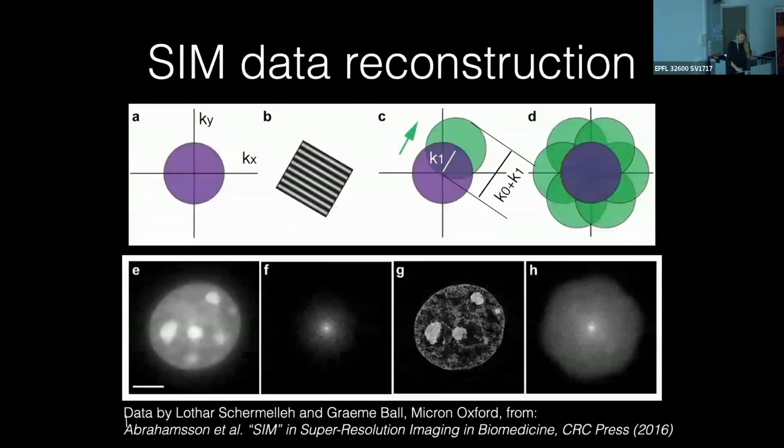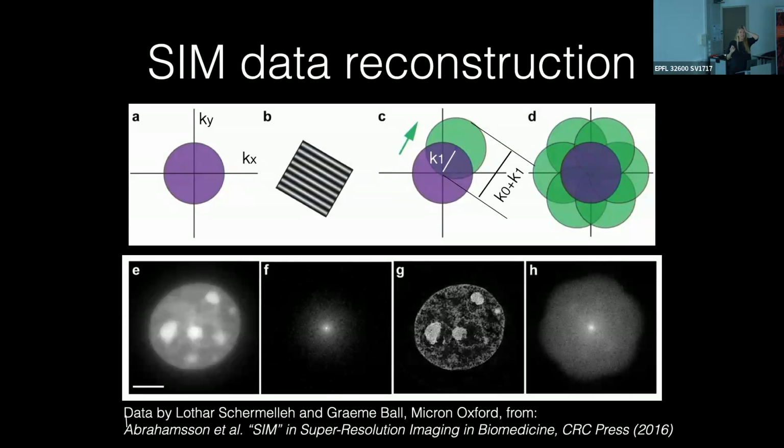This used to be a challenge because this software was not very easily available. And then Marcel Müller in Bielefeld decided to do his PhD on writing an ImageJ plugin for SIM reconstruction. So now if you have SIM data, you can just drag it into ImageJ and go through FairSIM, and it can reconstruct the data for you. I did it today for someone on my laptop.